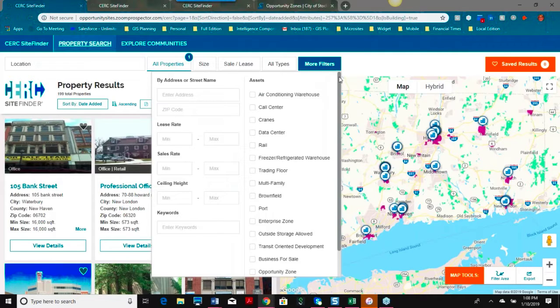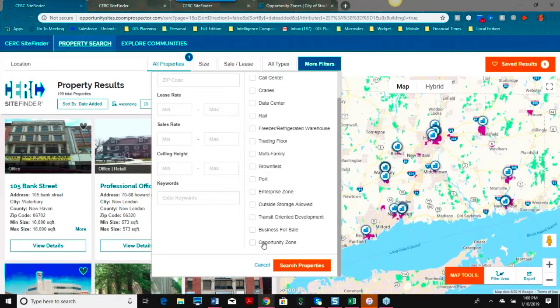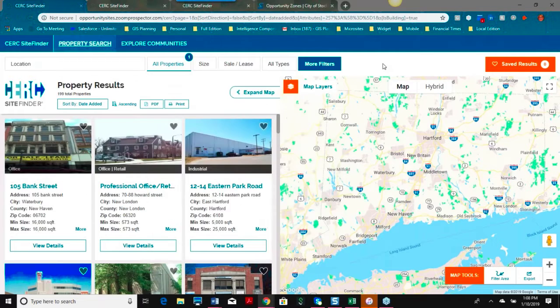Another thing that Elisa mentioned as an option is your opportunity zone asset. So I know I'm looking for an opportunity zone property. This is for sites that are not focused primarily on opportunity zones, but it allows all properties from within your area, industrial, manufacturing sites, buildings, etc., in and out of the opportunity zone to be showcased, but it allows your user to zero in and say, I'm only looking for those properties within that specific designated zone. So I can search properties based on all of the criteria that I entered.